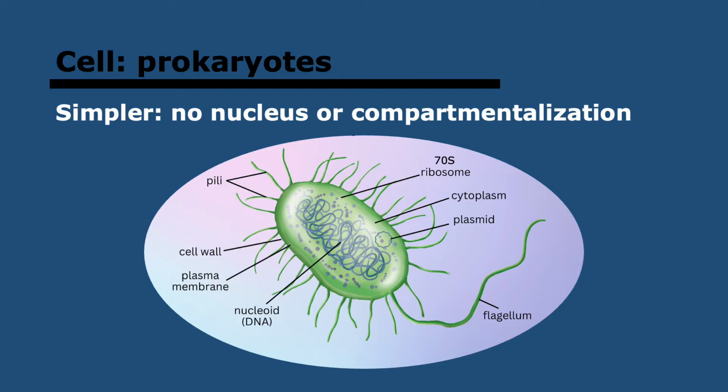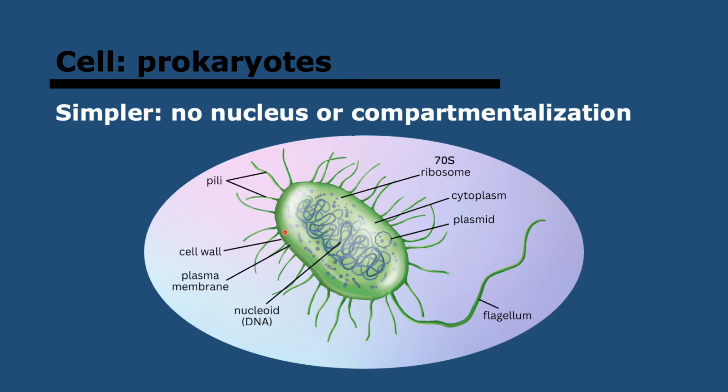So let's look at prokaryotes first. First of all, they don't have a nucleus and they don't have compartmentalization. What this means, the second word, is that there's no individual components with a membrane within them. So they're very small. Again, they still have a plasma membrane because all cells do. They also have a cell wall, actually, that you can see over here. So they have a cell wall, and this is much thicker than the plasma membrane, and it protects the cell and maintains its shape. And it's made of peptidoglycan.